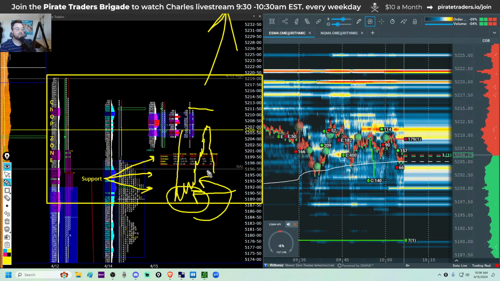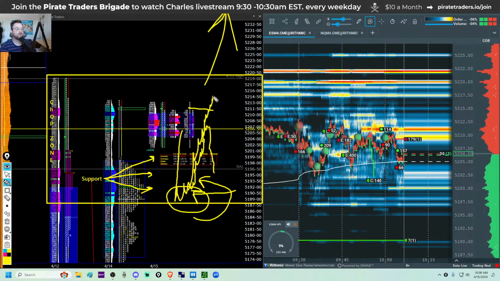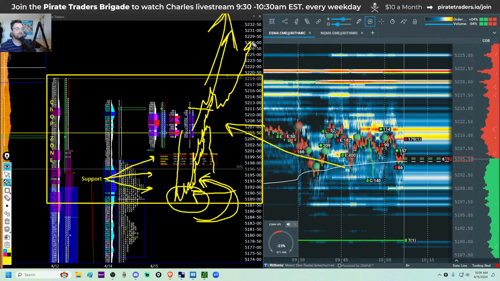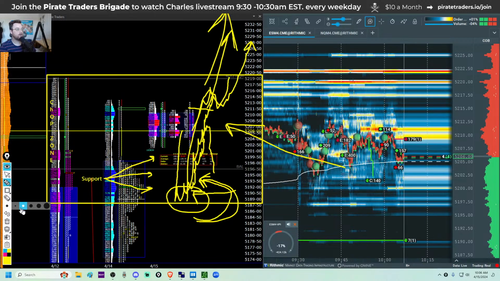But let's say it doesn't do that. Let's say it comes back up and it passes through the opening price. Well, then I know the momentum is likely to continue the rest of the day. And not only can I now move my stop above my entry to take off the risk, I can add to it. I can look for the next support, maybe at the opening price, for the next trade to get even longer.